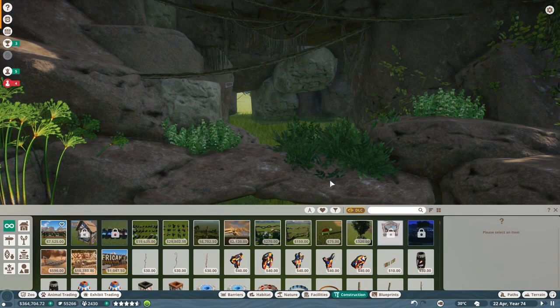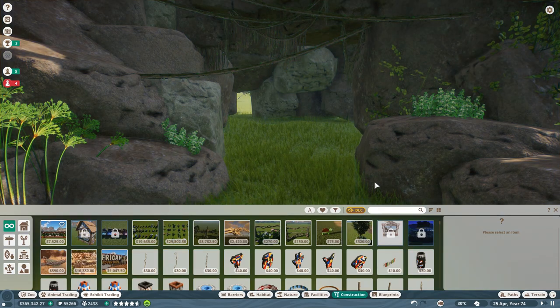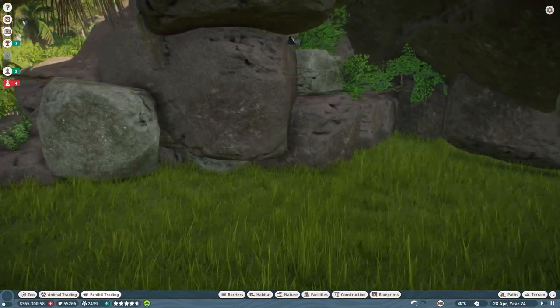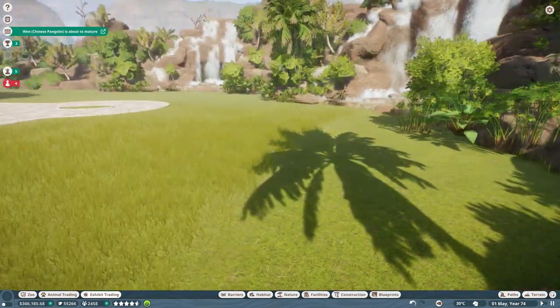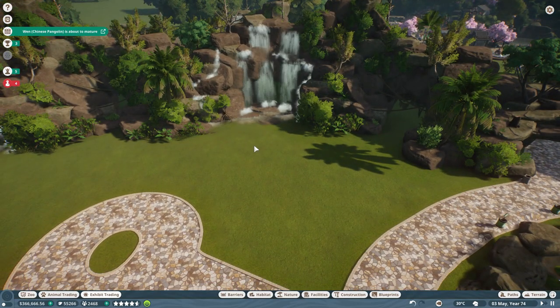There are so many caves and we're going to start filling them up with exhibit areas and shops, and little hidden pathways that some of the guests can walk through. I'm biased because when I taught ecology, it was cave science ecology — so I got to teach cave science to people. We've put a couple exhibits in here and a shop or two. I want to put in a lemur exhibit — a red ruffed lemur exhibit, maybe with a tapir or Galapagos tortoise or two.